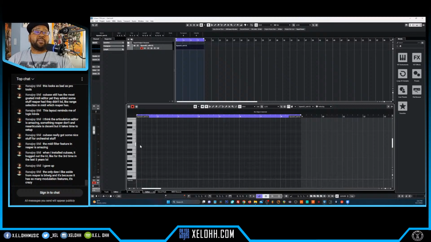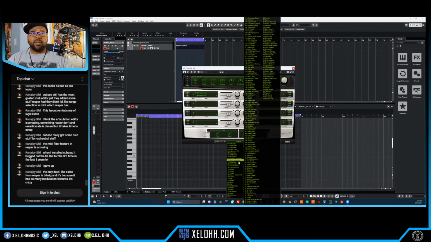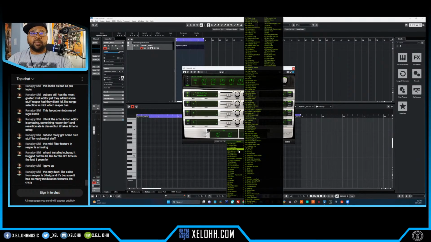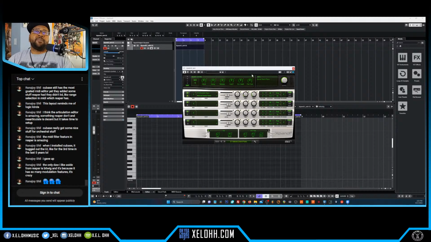Imagine that. Let's change this instrument to something we can actually hear. Acoustic piano. Let's go natural grand, right?